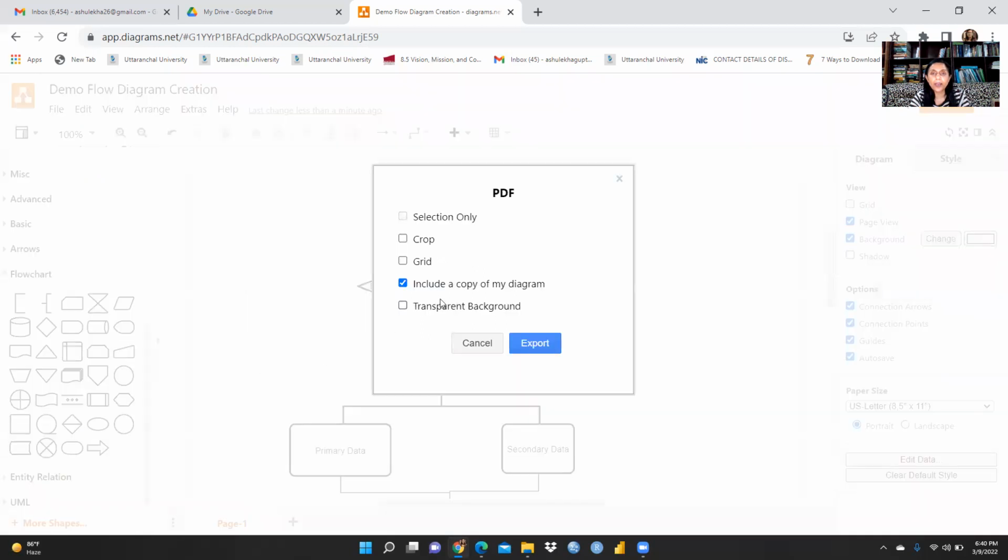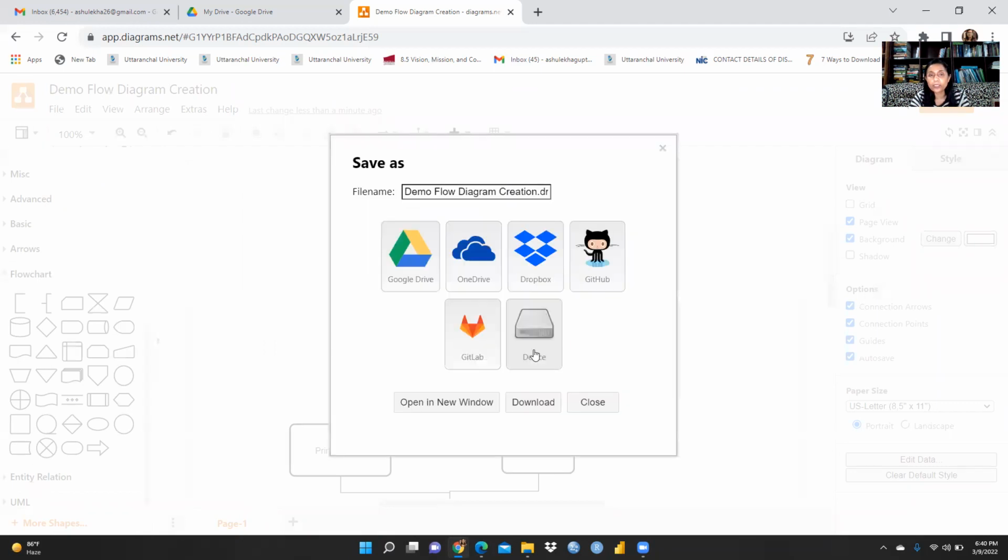So simply here are the crop sections only, grid, include a copy of my diagram, transparent background and all, whatever you want you can do, and after that you have to press export. And there are a number of options also. Either you save in your Google Drive, OneDrive, Dropbox, GitHub, GitLab, or device anywhere, because a number of people nowadays use GitHub.